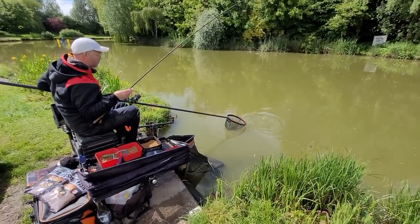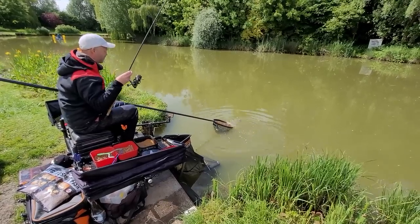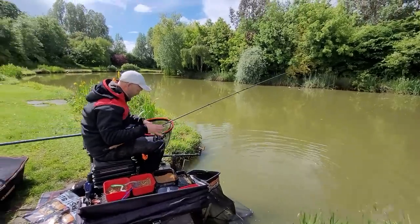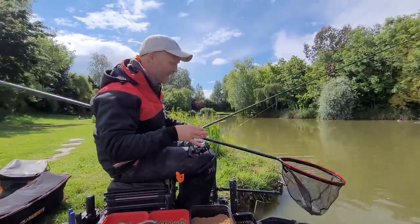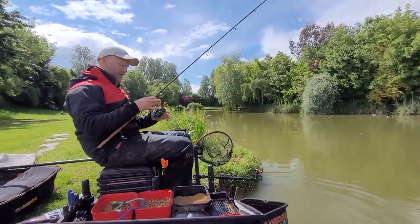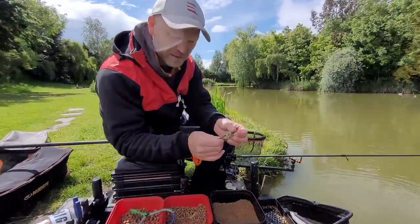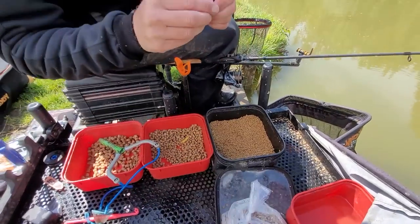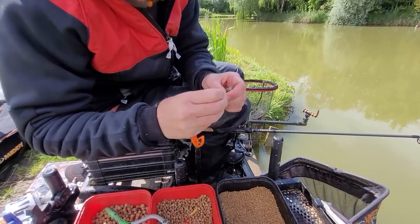For sure the turning point for us today is switching to that four mil instead of a six mil. That's probably one of the smaller fish we've got in the net today — we've got a net in for a cat picture later on — but let's see if we can replicate that. You see there are pellets still in the feeder; there's loads of fish over there, and I want to keep as much bait around my hookbait as possible.